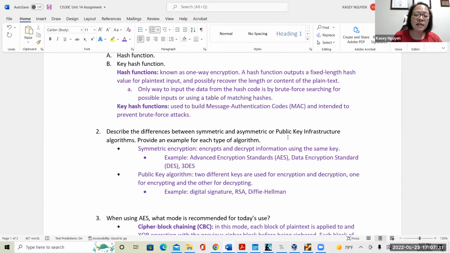Now, when you implement this in scripting, you would see that we would use the same exact key as defined in the program to encrypt, and then we would refer to that same key to decrypt. So when you do the key generation, you would want to make sure that you duplicate the key for the symmetric encryption. Whereas the asymmetric or the PKI, you would have 2 separate keys. So you would have to generate the private key and the public key.